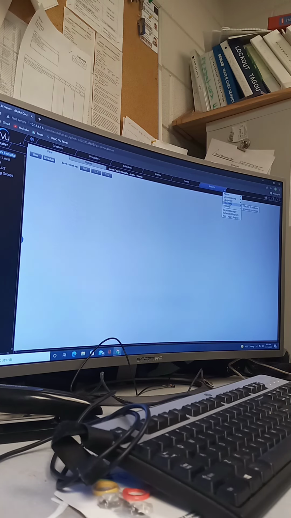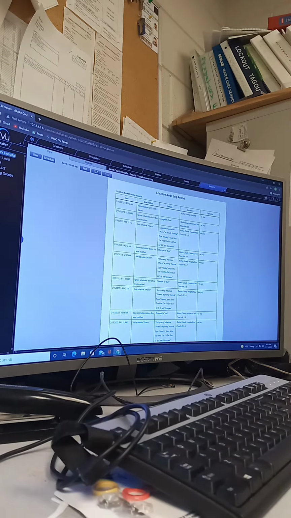Schedules, again, if this is a school, it'd be a little bit different. I may have all these schedules that I set in there for all these events and all that. I might want to run a report, just like the alarms report. Now it shows me all the schedules I got set up for the next several months. Make sure they're correct, that kind of stuff. Security. So if I do a location audit log report, it's going to show all the things that I was in there doing today. Right? So it shows everybody.